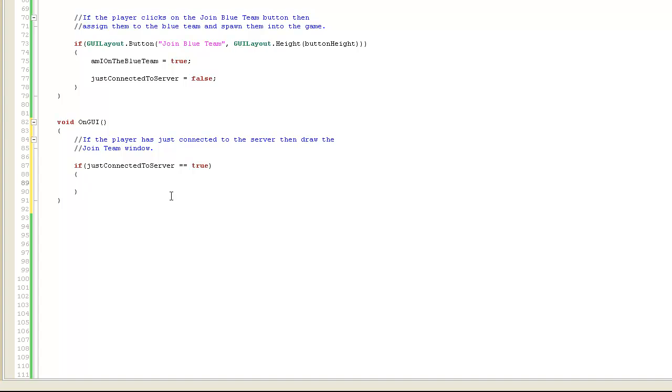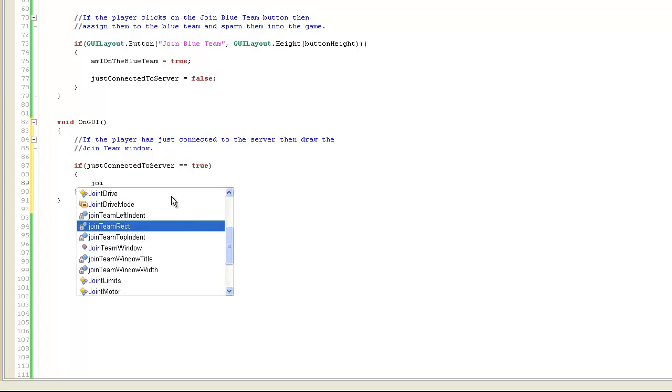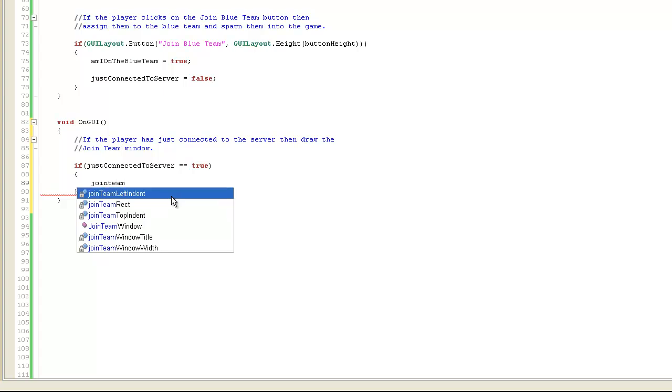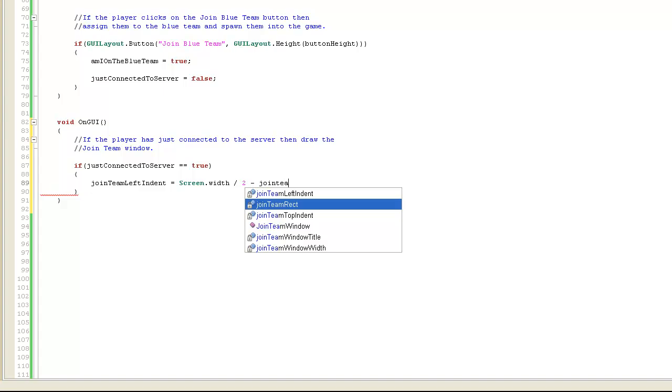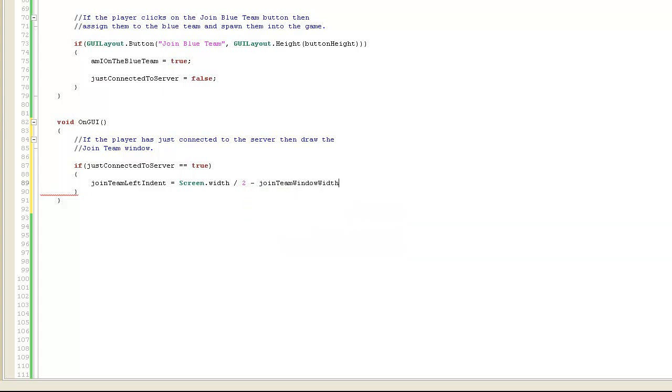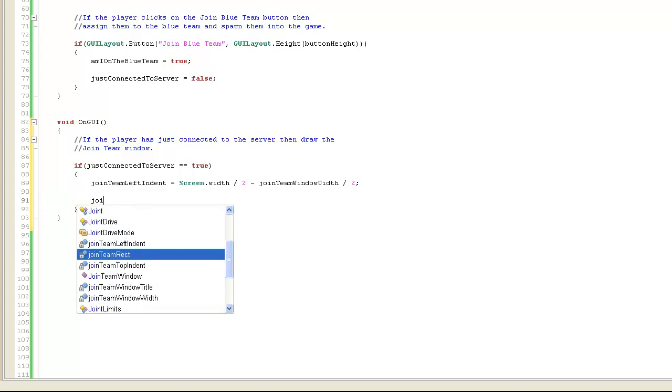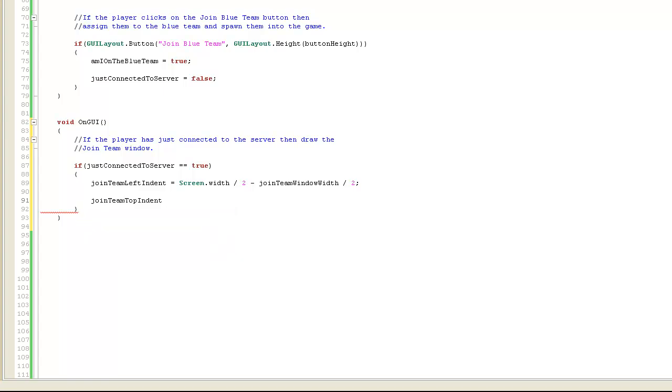So we define the left indent: joinTeamLeftIndent is equal to Screen.width divided by 2 minus joinTeamWindowWidth divided by 2. And we do the same for the top indent. JoinTeamTopIndent is equal to Screen.height divided by 2 minus joinTeamWindowHeight.